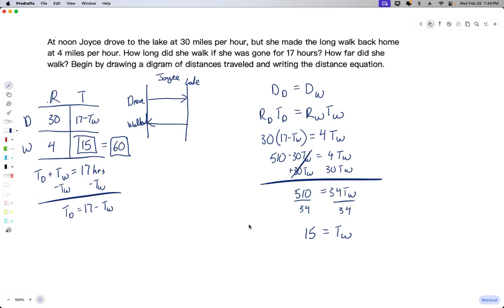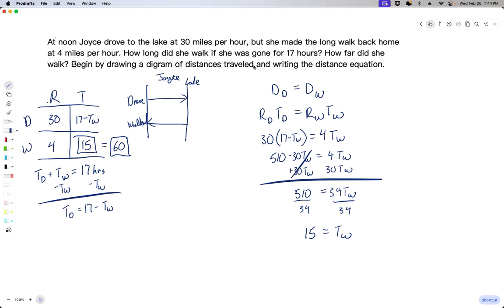Okay, that's how you do these. You keep doing the same thing over and over again. Make your picture of what happened. Create your table. If it's equal distance, then the distance of this one is equal to the distance of this one, and then you break it down into rate times time for this distance and rate times time for the other distance. Then you can reread the problem to find the information for your table.